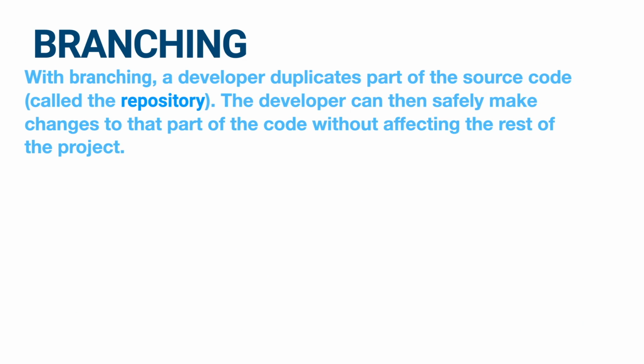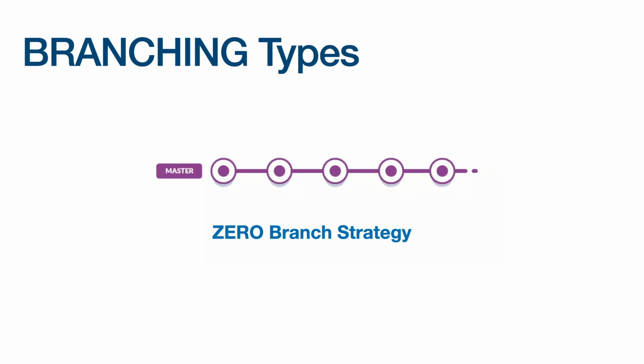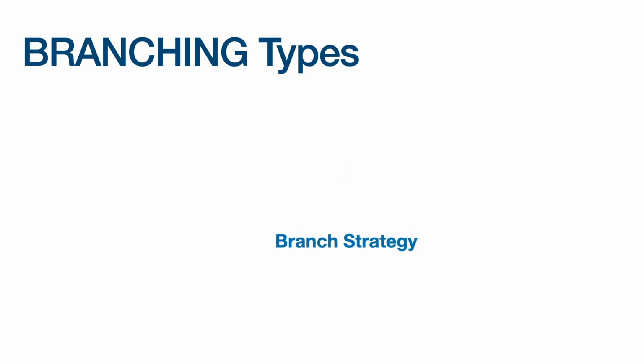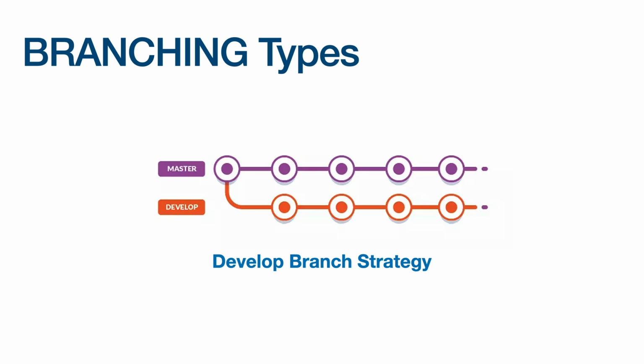Let's see various branching strategies used. First, zero branch strategy. It is simply a fancy way of saying you are not using any branch strategy. You only have a master branch where you directly commit and build your releases. This strategy is convenient and good if the project is small and simple. Second, develop branch strategy. With this strategy, you set up a long living branch called develop that runs alongside the master branch. All work is committed first to develop branch. This is a safe place where you can introduce new code that might break your project.